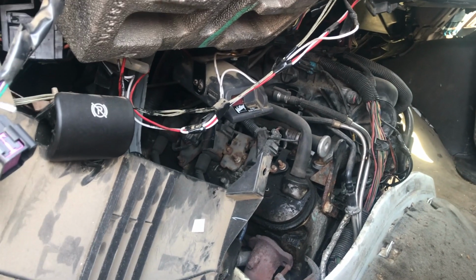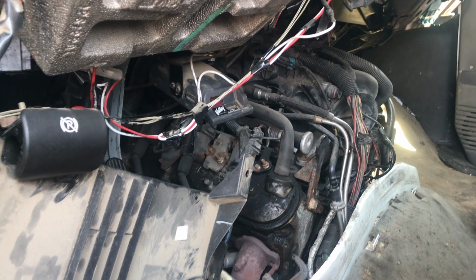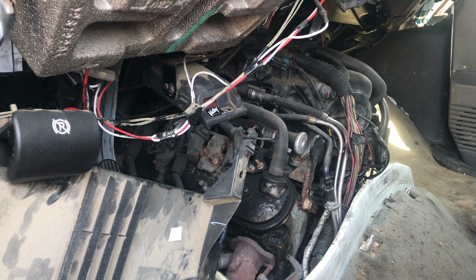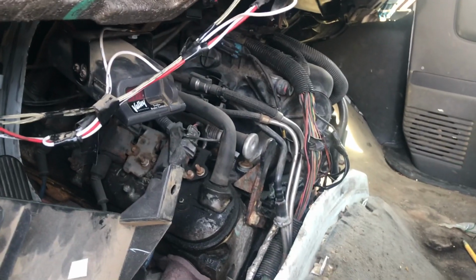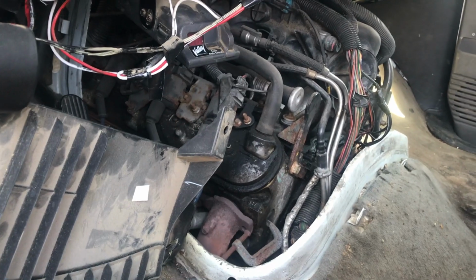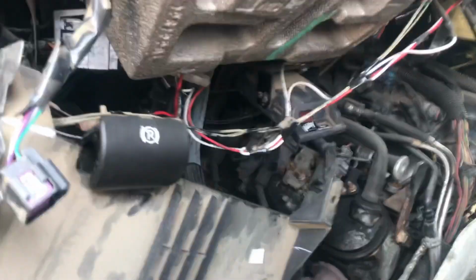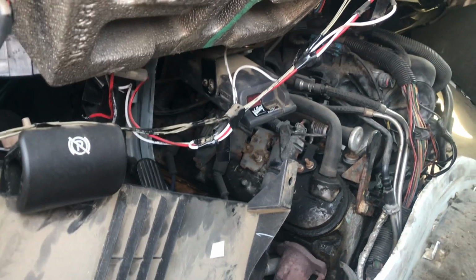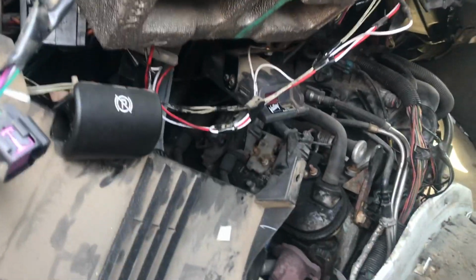I didn't know about the 317 heads, honestly. I thought it was 243 and 799s, but I looked it up, and yeah, 317 is 6.0. I know this van is a 6.0 liter. I was trying to see if I can see the markings, which would be on the passenger side in the front if it's a 6.0, but I'm pretty positive it is a 6.0. This is a 3500, and online it's marked as a 6 liter.